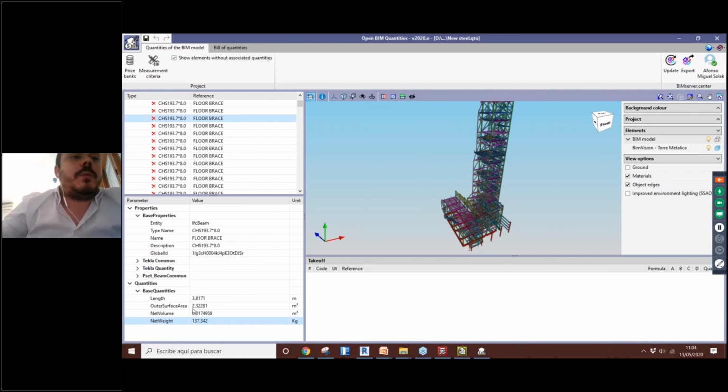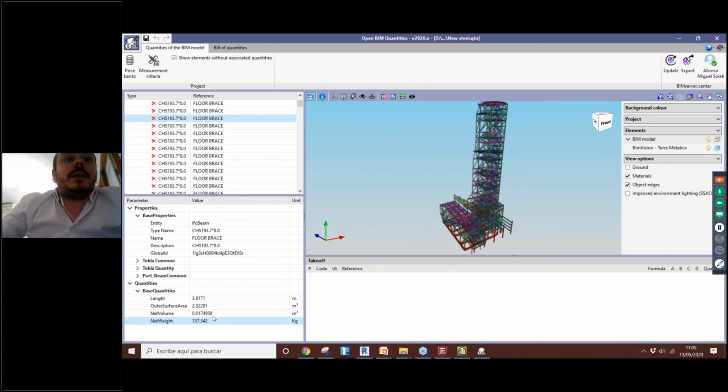Here, for example, we don't have the perimeter, because it's a bin, so we have the length, not the perimeter. In that one, for the slab, we didn't have the weight. We had just the volume. So it depends on the software that is generating this IFC file, and the type of element that we are talking about. So I can use this information to calculate all the weight of the bins that I can have in this model. I will just do the same thing.